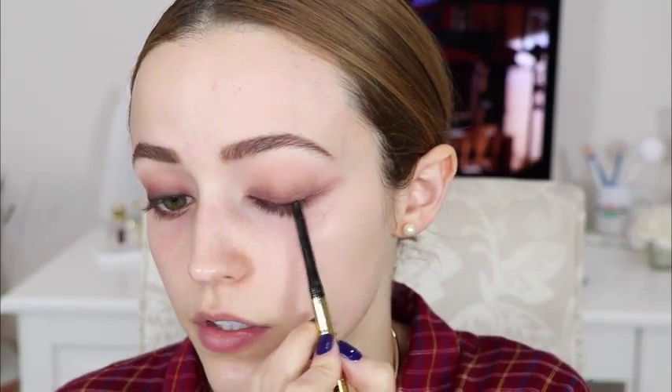I applied the eyeliner again really close to my lashes, dragging it out so the outer corners are a little more black, then buffed it in — not with too much pressure this time so the black doesn't blend away completely. I want it to look nice and black toward the lash line. I took a wipe to clean up the edges and create more of a cat-eye look. My camera stopped recording before I realized it, but I added more black eyeliner to the base — it's a little darker. My new camera shuts off sometimes.